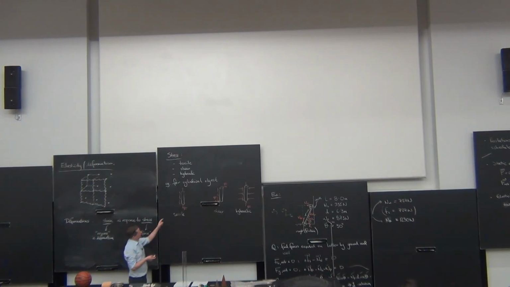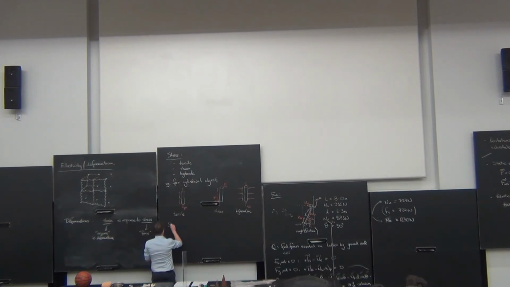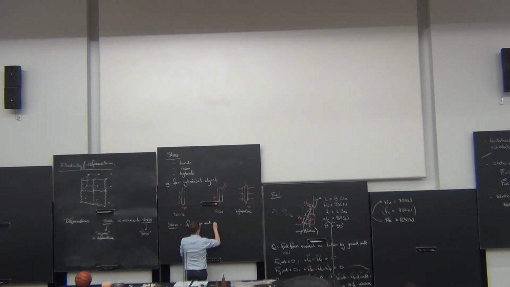All right, so let's take the one on the left, tensile stress. So I'm exerting some kind of force on this thing, and in fact, strictly speaking, the stress is not just the force, but it's defined as the force per unit area. Okay. So newtons per meter squared, for example.